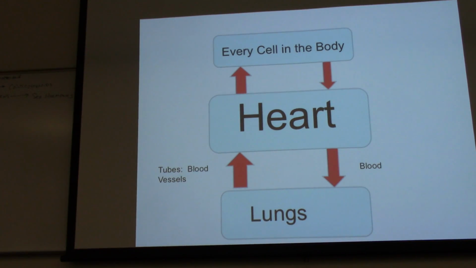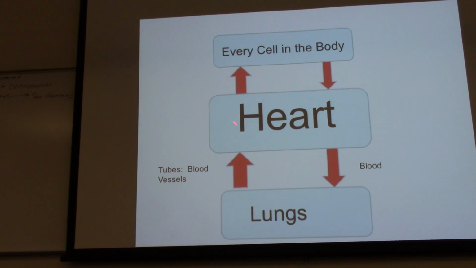All right, so this is kind of a quick summary of what the next 4 chapters are going to be about. We're going to start by talking about the blood, which is the stuff that gets pumped around. Remember that the heart pumps the blood twice. First of all, it pumps it out and goes to the lungs. From the lungs, it comes back to the heart. And then from the heart, it goes out to every cell in the body. And then it comes back to the heart again. And it does that over and over again, about every 90 seconds.